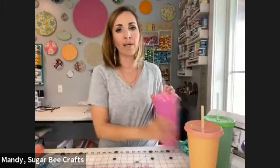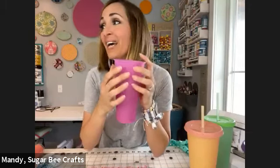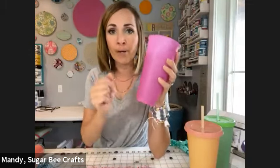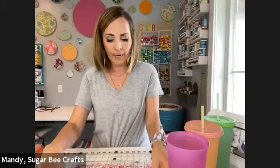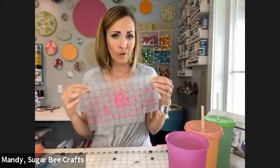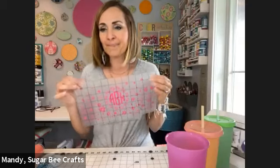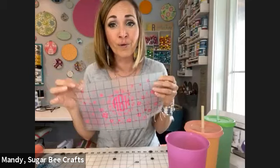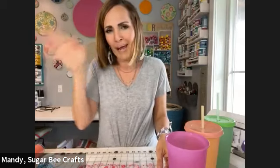So we're going to put this on a cup. To put it on a cup, we're going to take the lid off. Now, the tricky thing about tumblers is that they are tapered, so this part's bigger than this part. And so the design that I cut technically should be curved, but I just think it's easier to cut it as I go. But it's totally up to you how you do it. You could curve it as you go if you want, but I just feel like this is what my brain wraps itself around, just doing it physically instead of trying to design it that way.